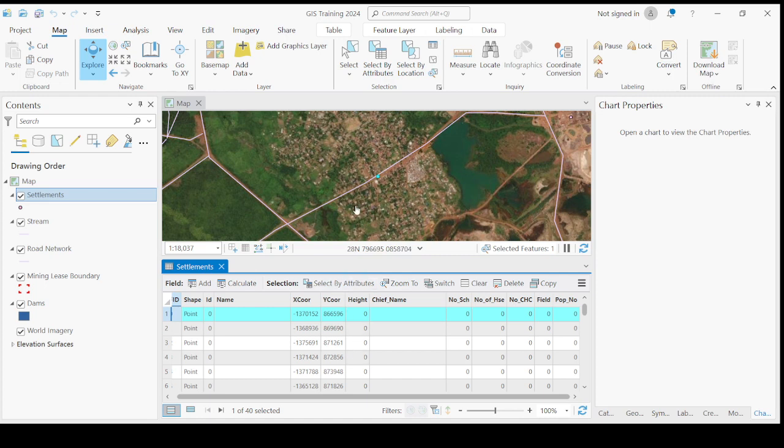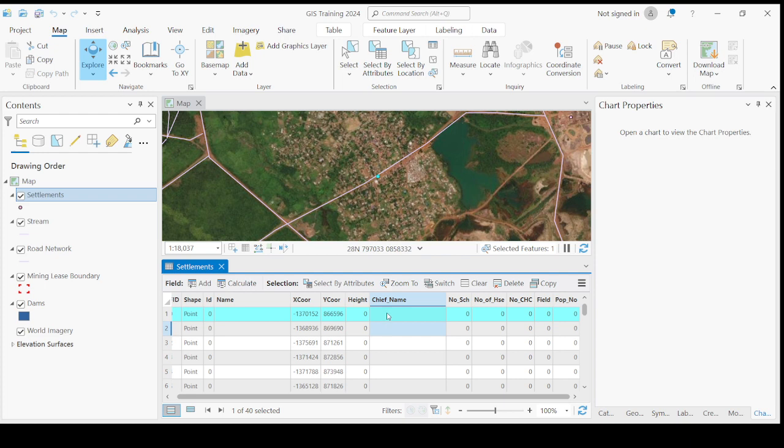Now, let's say, for example, this village, chief name, who is the chief of this village? For now, you are going to use imaginary chief names. So, for example, for my first village, I will give it a chief name called Chief Edmond. So, how do I go about editing this field?